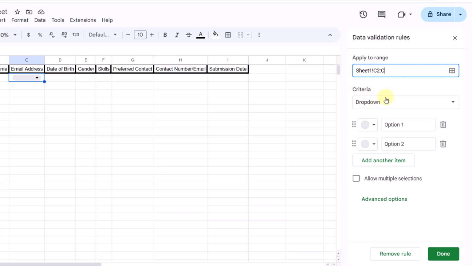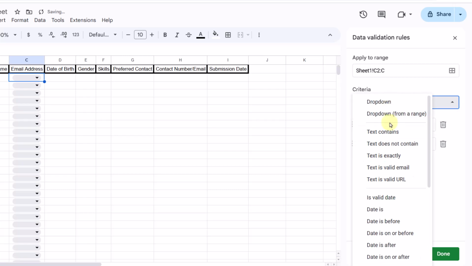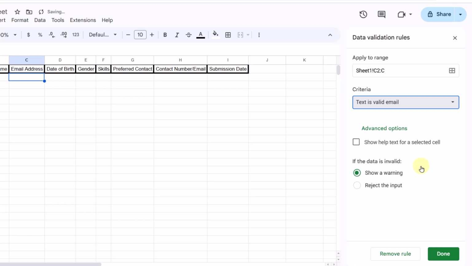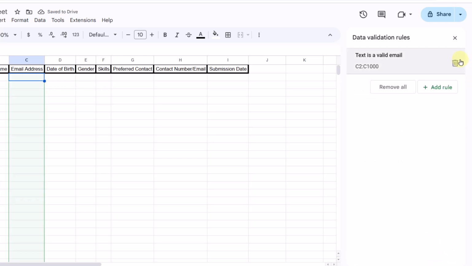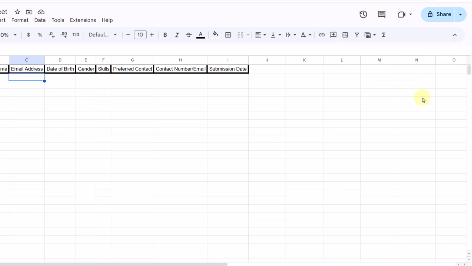Now under Criteria, choose Text, Text is a valid email address. Make sure to check the option Reject Input so that invalid emails can't be submitted. This ensures your sheet always stores correct and usable email addresses for communication.